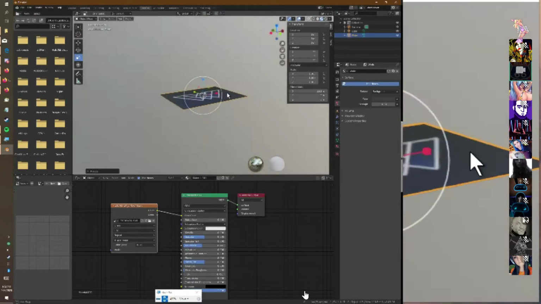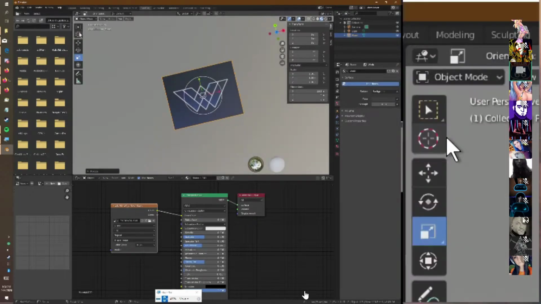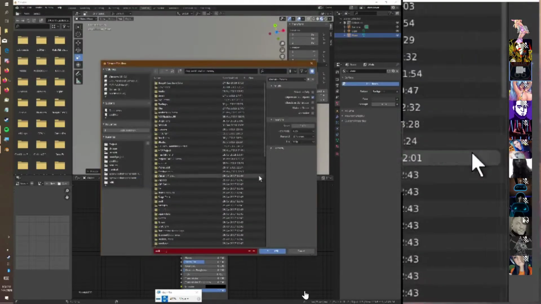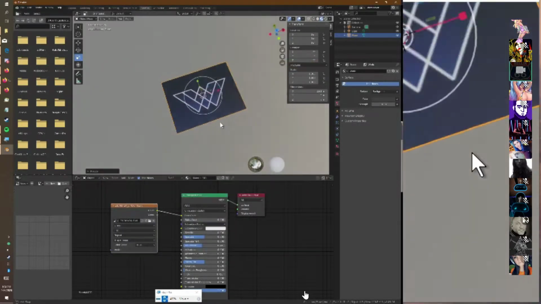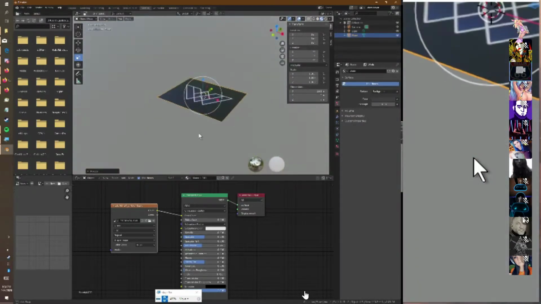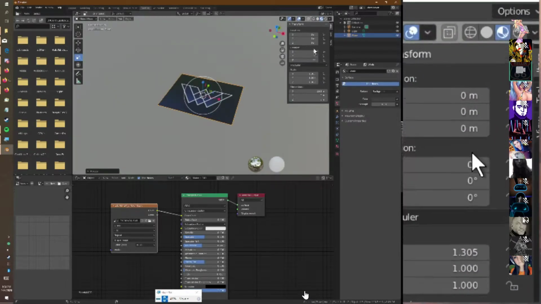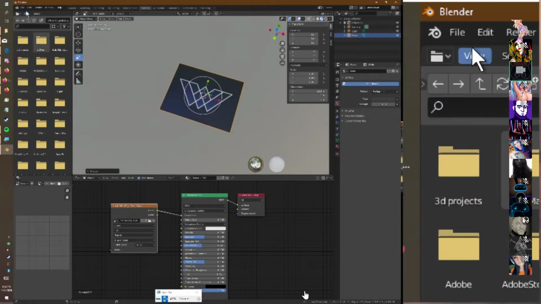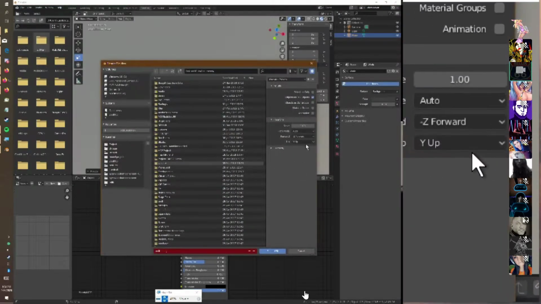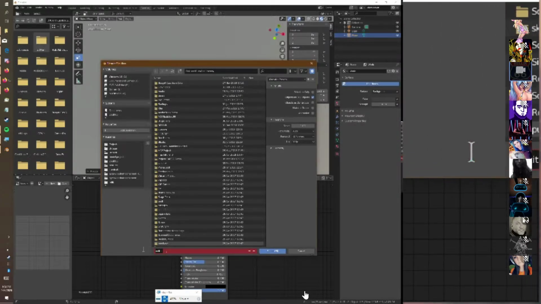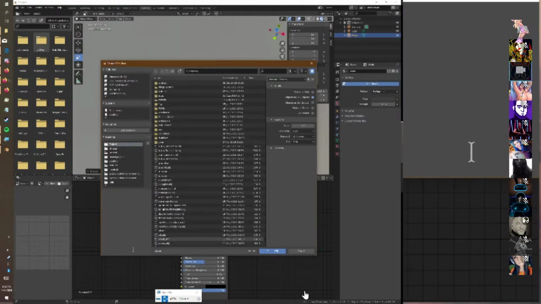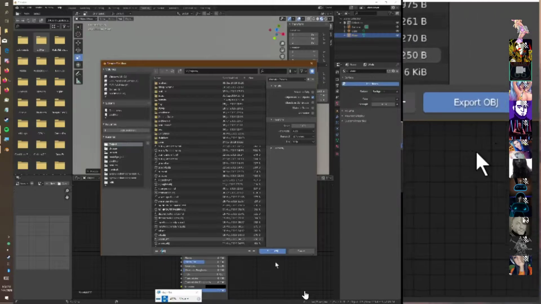So the texture's in there. We're basically there to ship. So now you can finally go to File, Export, OBJ. Although before I do that, let's make sure that it's in a good rotation, because I might have accidentally moved it. But yeah, okay, rotation's fine, location's fine. So you just go File, Export, OBJ, and then we go back to Projects, and then we go to Poster. I call this Poster OBJ for OBJ.